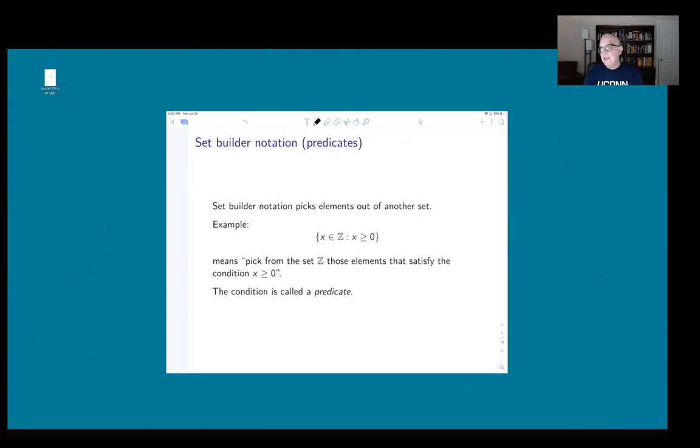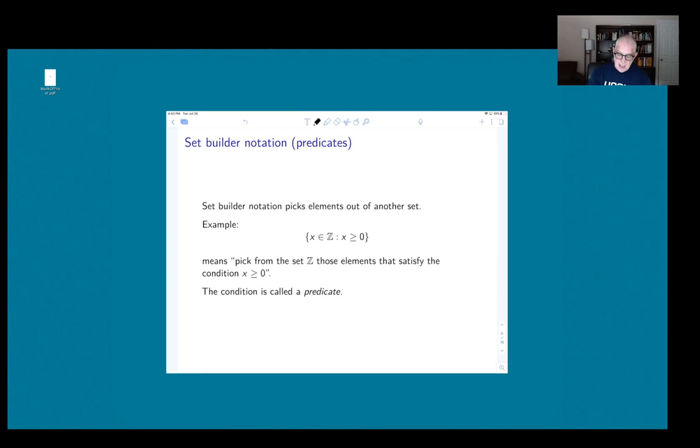Now, if the only way you had to list elements of a set was by enumerating them, you would be very tired very quickly. And also you'd have to deal with that dot, dot, dot, which might not mean the same thing to everybody who looks at it. So a more precise way to define sets is what the book calls set builder notation. But a fancy word for it is predicates. So I'll explain what I mean.